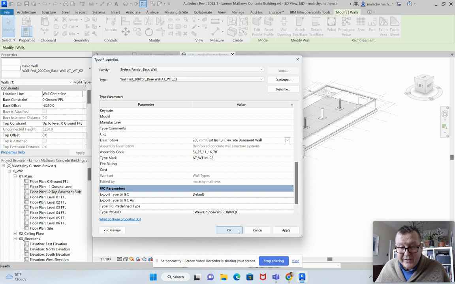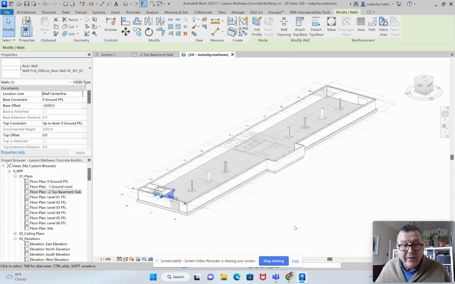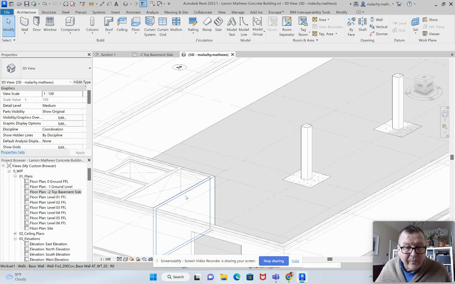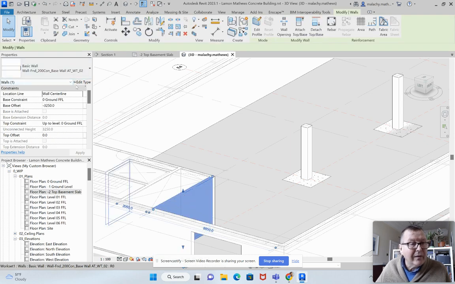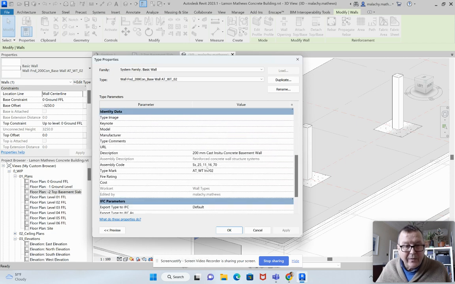So it's important that you put these pieces of information in as well. Did I pick the right wall there? Maybe I didn't. Let's just go back in here. Okay, that's definitely the internal. Yes. Now, you see, what I did was I did a duplicate. So internal 02, that's correct. So all of that information is now correct there.